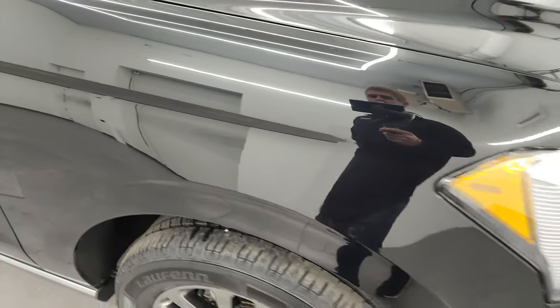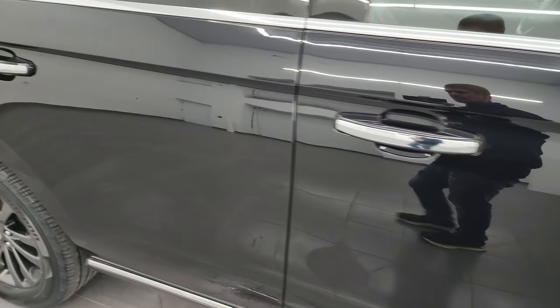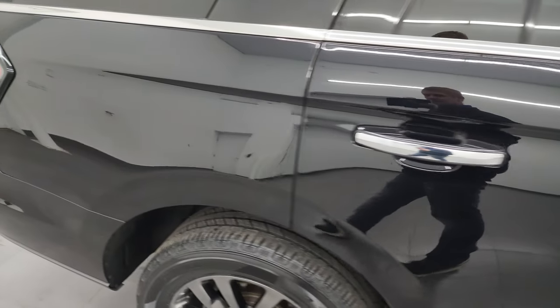Black agate metallic has a lot of metal flake in it — it's got some blues, some golds, just a really good looking color. Look how nice that paint is. As you go down this side of this 2020 Ford Expedition, take note of how clean the body is and how reflective and mirror-like that paint is.